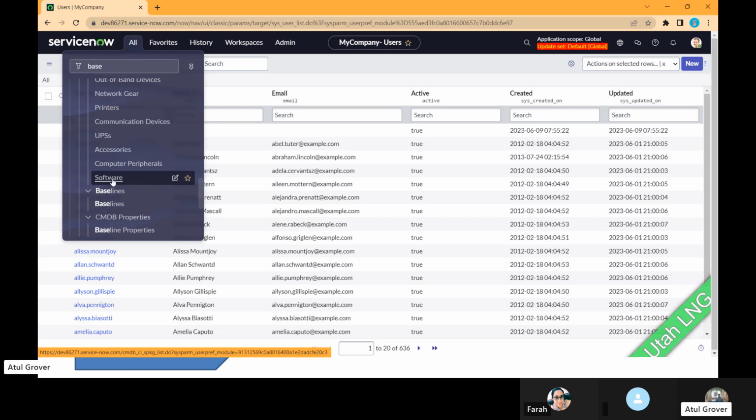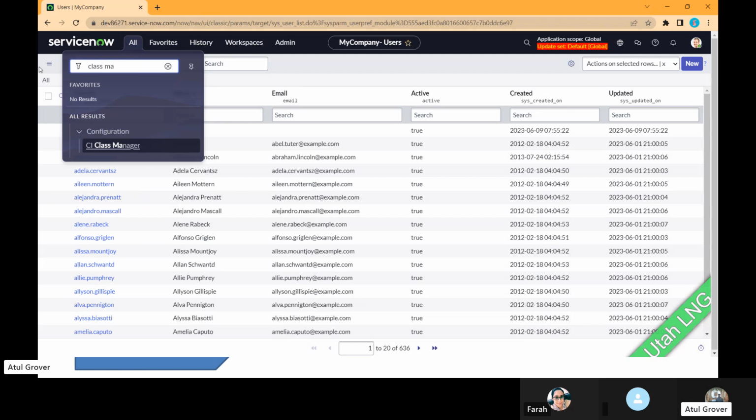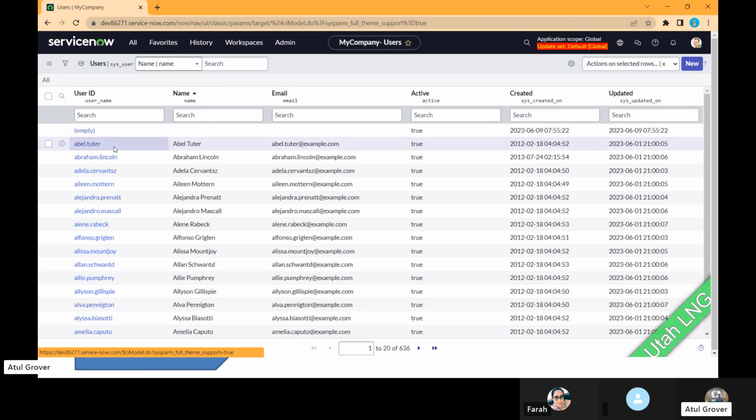But Atul, it is tough to understand. We need something clearer, something easier to understand this part. So now what we will do is go to a concept called the CI class manager.